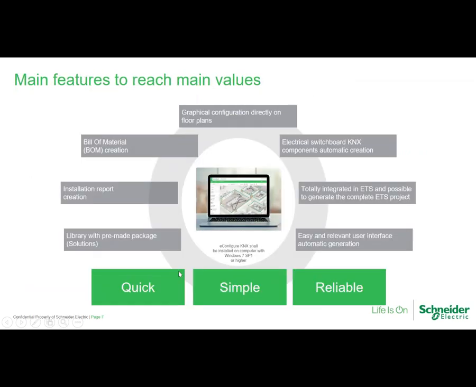So the eConfigure KNX app is installed on the ETS Pro version. You go to your online shop on the knx.org website, you buy this app, you download it, and you install it in your ETS. You know our Works app, but I will show you where it is in the tool in ETS, and you can use it for your projects.